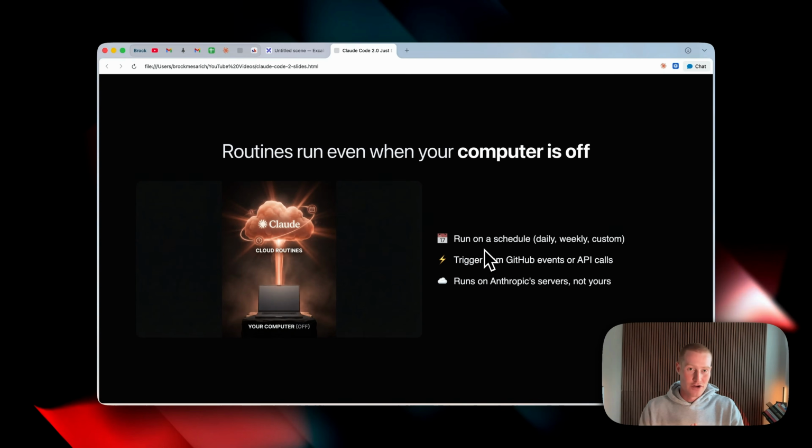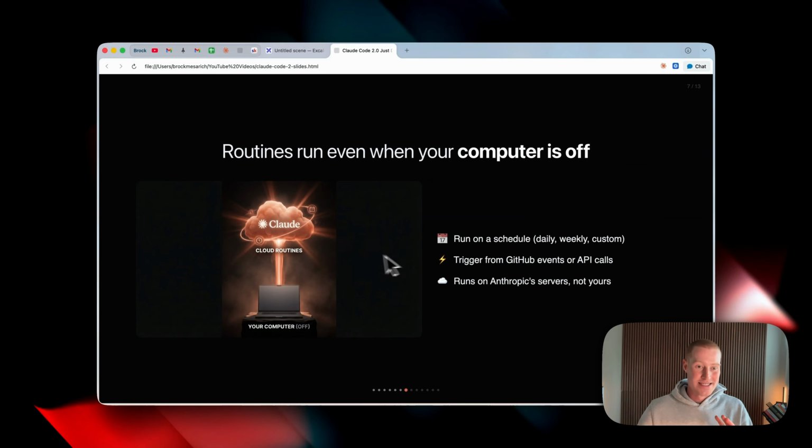And that makes these different from scheduled tasks you've probably heard of inside of Claude Cowork. On top of all of this, this runs on Anthropic servers, not ours. What that means is that these can run on autopilot even if our computer is closed. That is one big problem we have run into inside of Cowork while using scheduled tasks. Yes, you can run specific skills and workflows on autopilot, but your computer and your Claude desktop app needed to be open. Well, that is not the case anymore with routines.